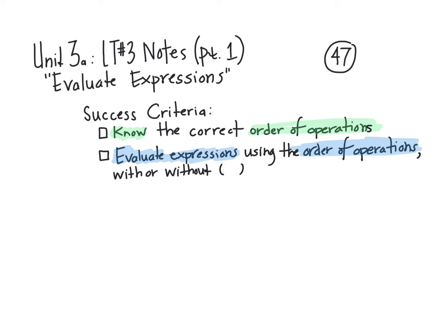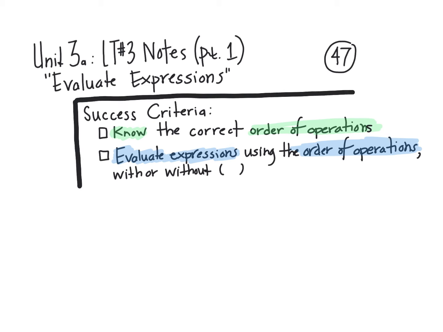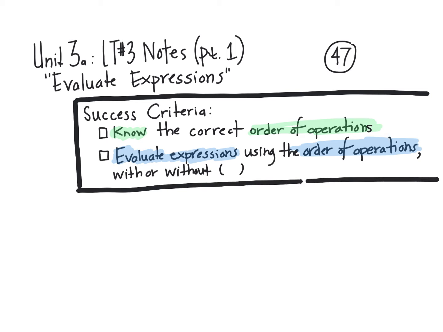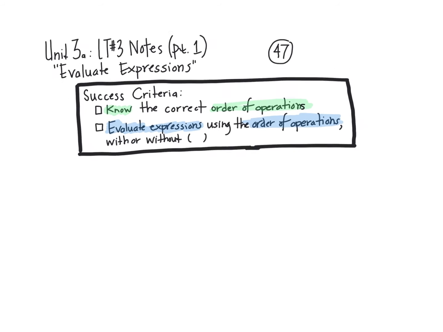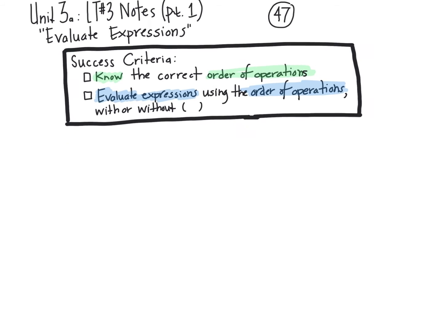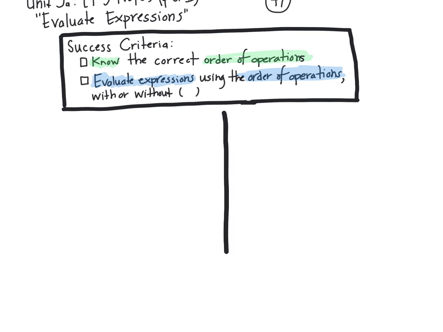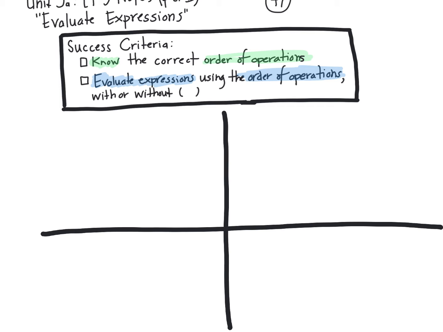Okay, make sure that you put a box around your success criteria, so at the end you can go back and make sure that we accomplished that. Okay, that's really important. So we have to know the correct order of operations, and we're going to use it to evaluate. Okay, so we're going to actually split our paper up into 4 boxes. Okay, just like what we've done in the past. We're going to split it here, and we're going to split it here. So use the whole paper to split this thing.